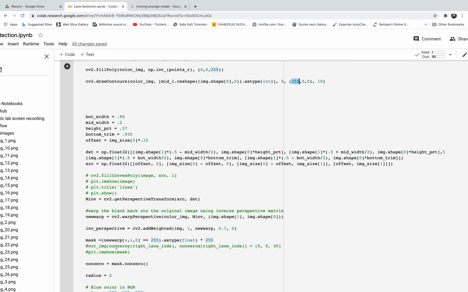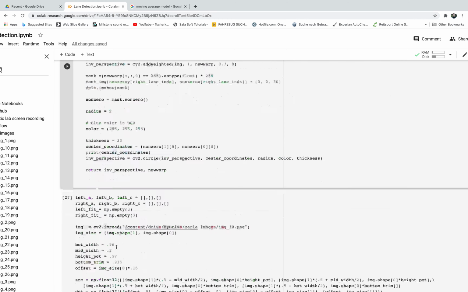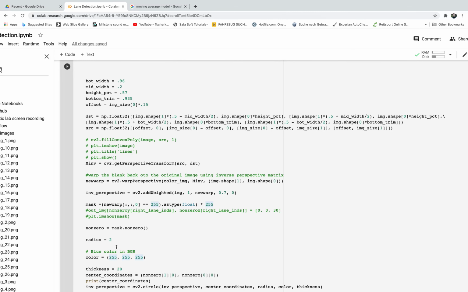Then I'm taking the last point, or actually the one that has the least height, because the height starts from zero at the top. Or you can say the point that is closer to the top of the image. And this is basically my point.